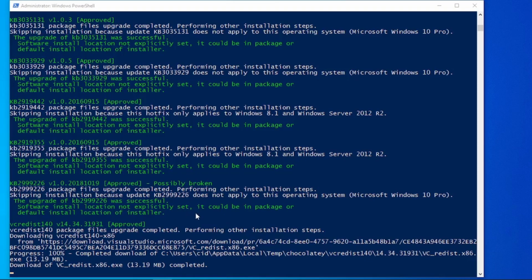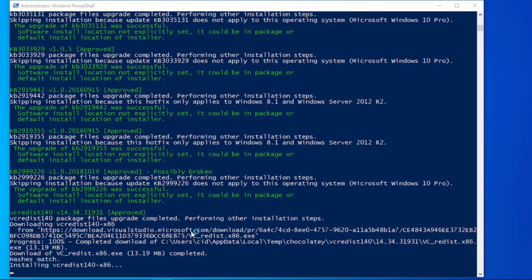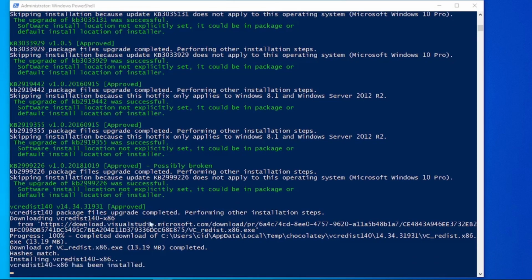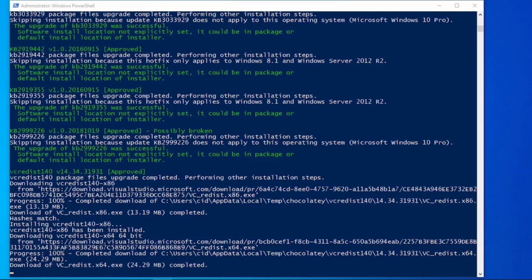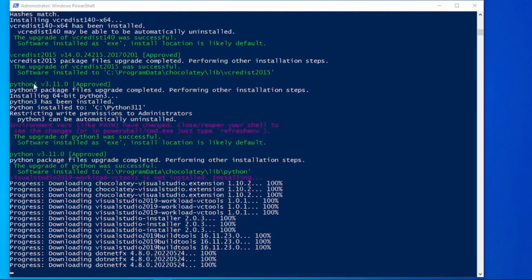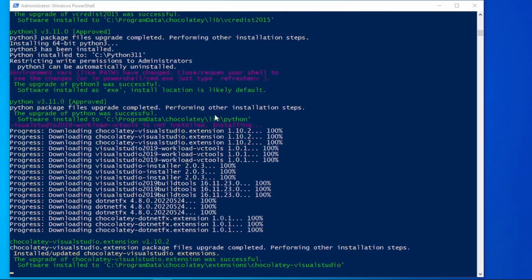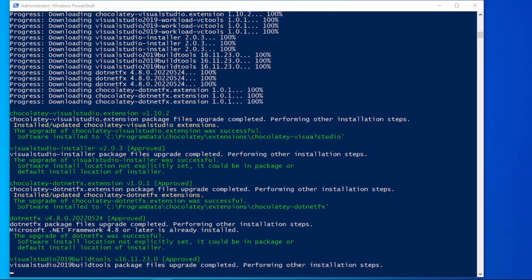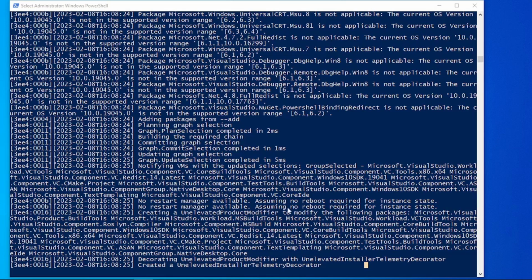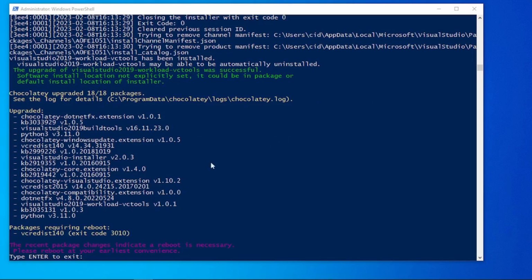It's downloading some packages here. It has installed Python 3 also into our machine. Okay, so we can see now that it's done. It has upgraded 18 out of 18 packages.